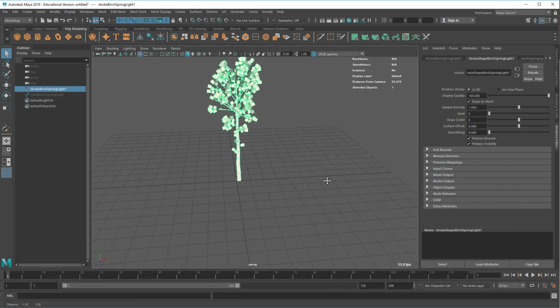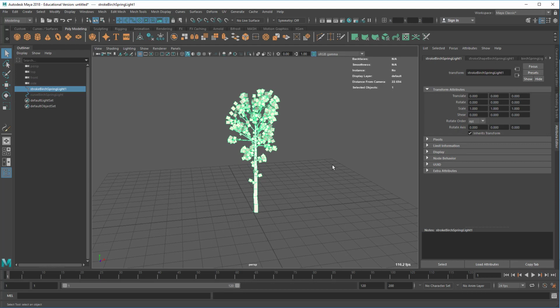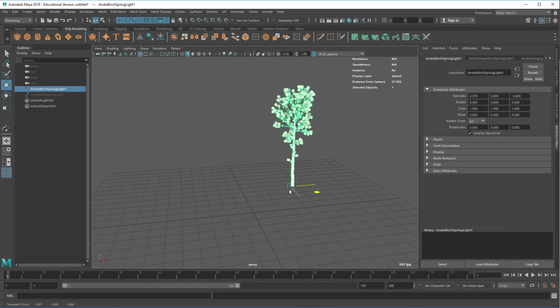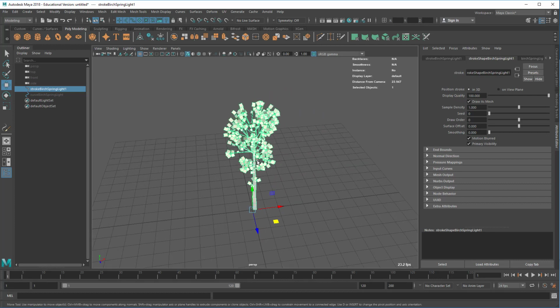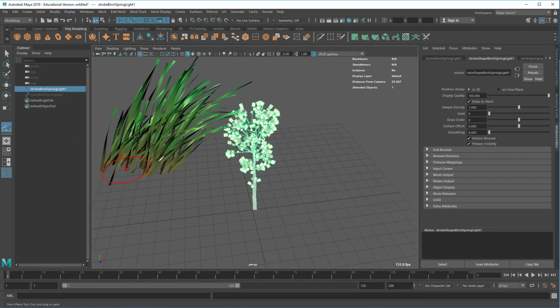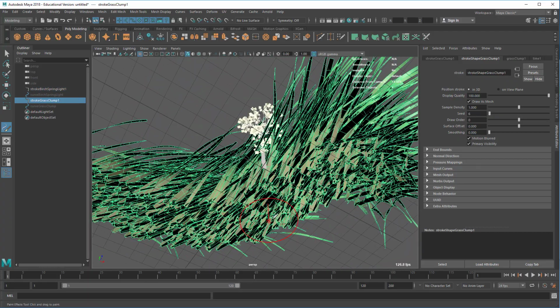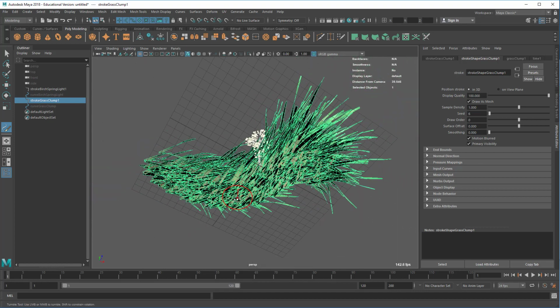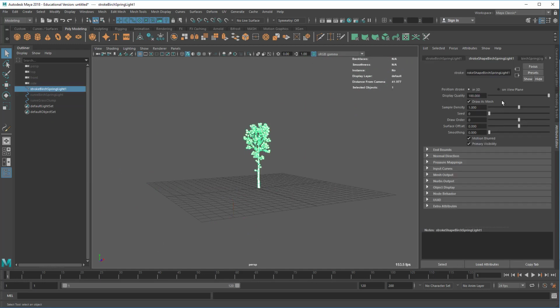So when you create a paint effects object, it creates a transform node, just like everything else, so you can move it around. Also creates a stroke node. So when I was painting, so if I just launch this again and paint, I'm painting along a stroke. You can see there's a curve. Well, maybe you can't. There is a curve down here at the bottom, and it paints along the stroke. And some of the settings for paint effects can be found in that stroke, such as the display quality.